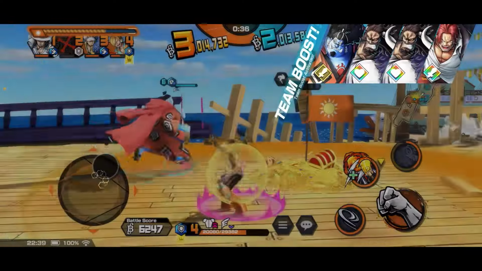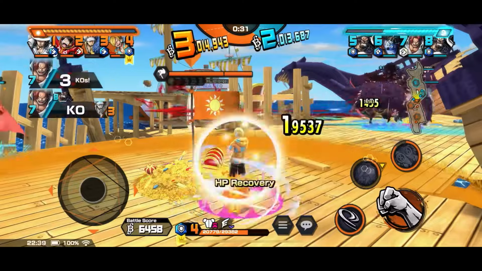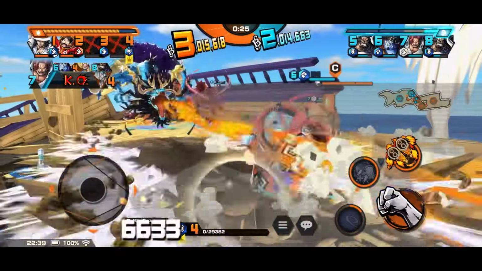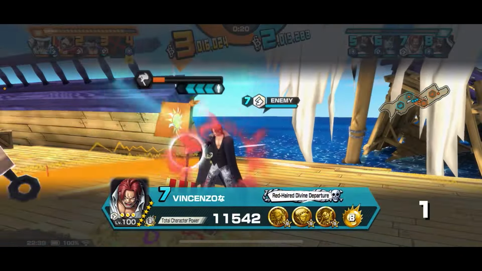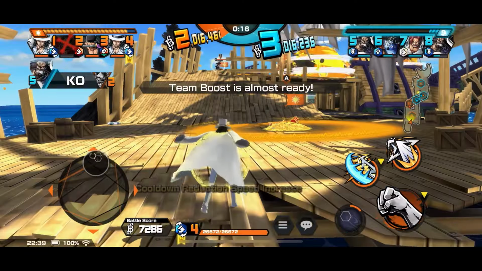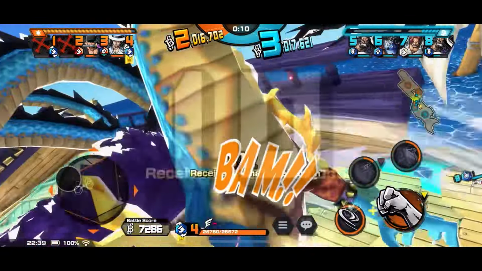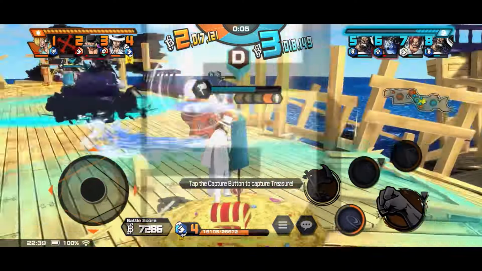Oh, they got team boost now. Alright. We're tanking all those attacks, even with team boost. Come on, the OS. Yeah, this is dangerous. Oh, I just got one-shotted by Shanks with team boost. Oh, nobody can stop Shanks now. All right, we gotta use this guy. Let's go. Oh no. There's no one. Let's go. Don't kill me.